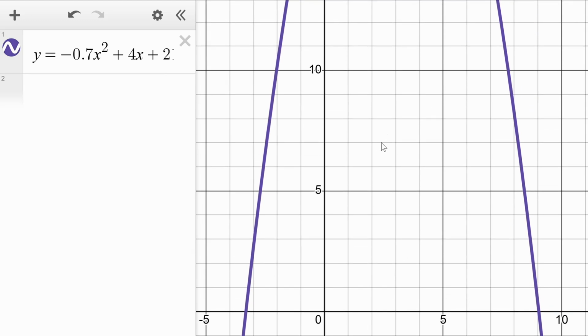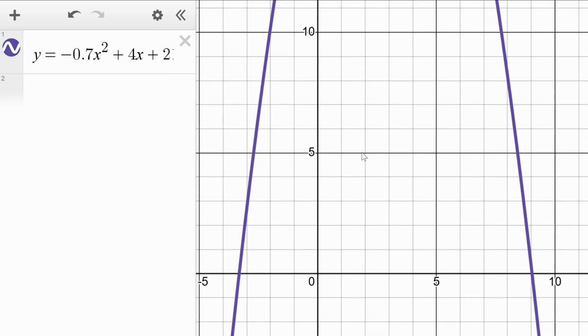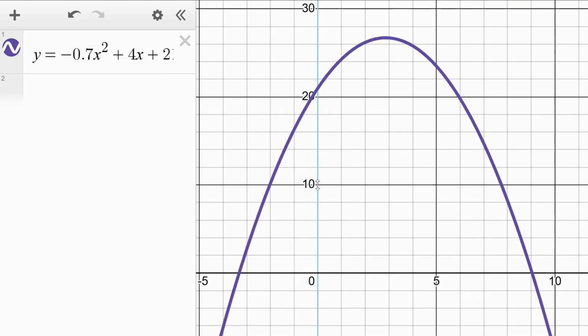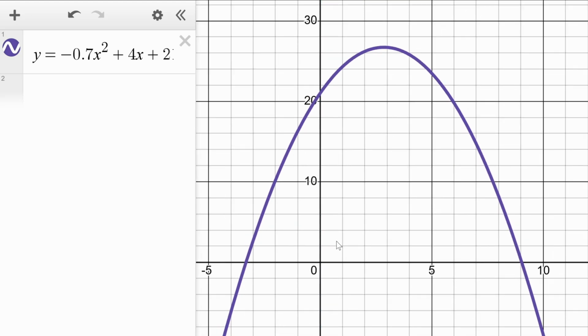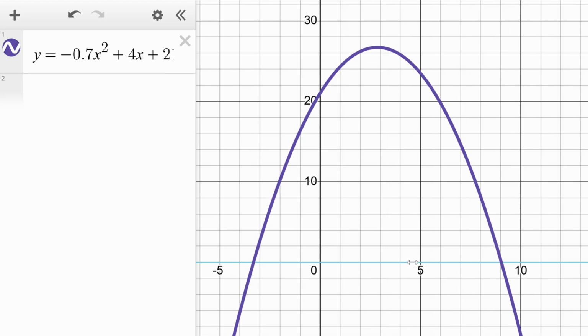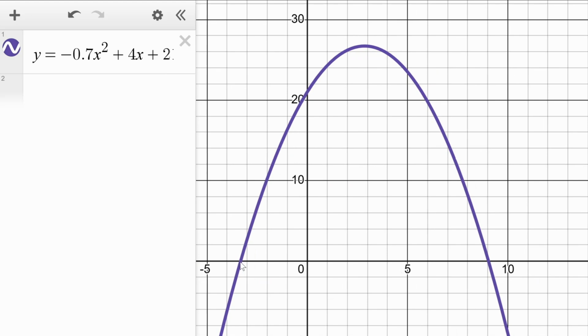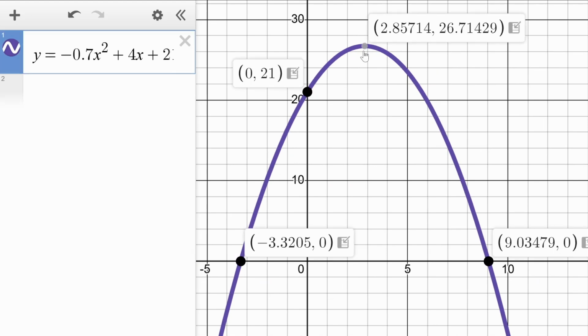So I'm not just going to move it down, because then I'm going to lose the x-axis right there. Instead, I'm going to change the vertical scale. So kind of compress that down like that, and then we can see more of it there, right? We can do this a bit if we want, so we can make sure to see everything. And we'll put it about right there, and then you can click on those points, the x-intercepts, those two, and the y-intercept and the vertex. All right, so again, we'll take a screenshot of that and get some of our important information.